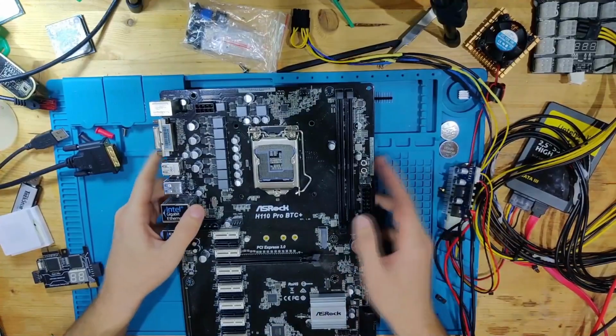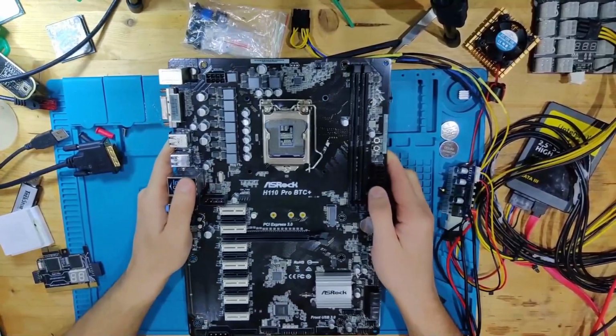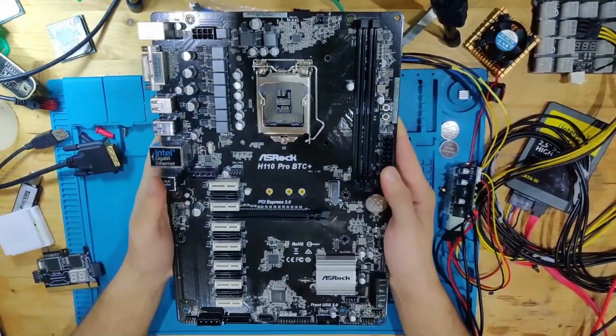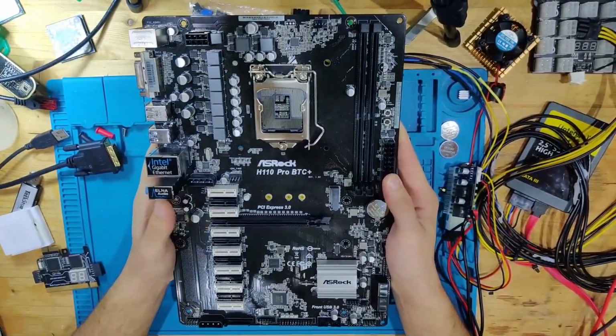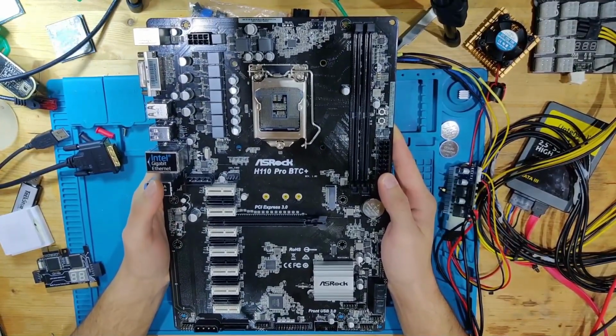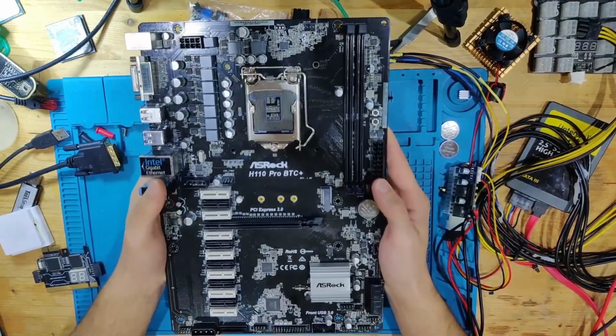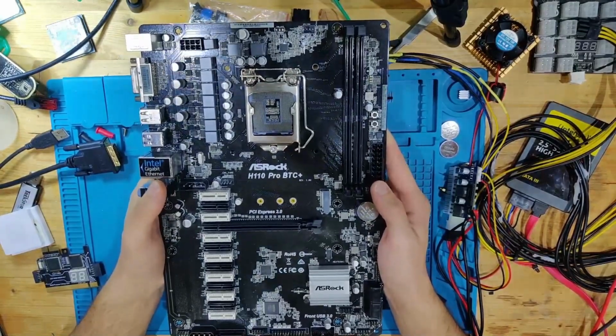Hello and welcome. Today I want to show you how it looks when you get scammed on eBay. This is a Bitcoin mining board, or crypto mining board, where you can attach many graphics cards. And yes, I mine Bitcoin with graphics cards, sorry for that, but you get the gist of it. This is an H110 Pro BTC Plus.